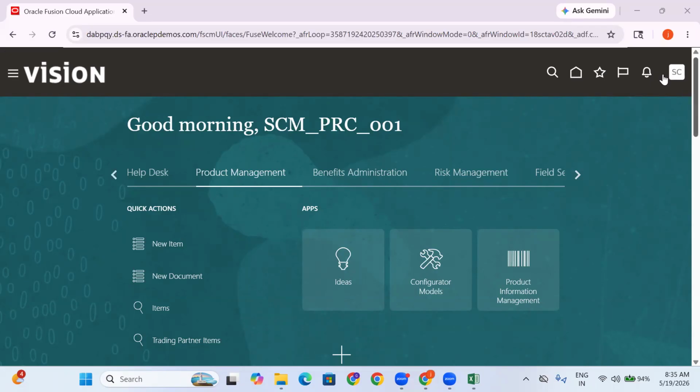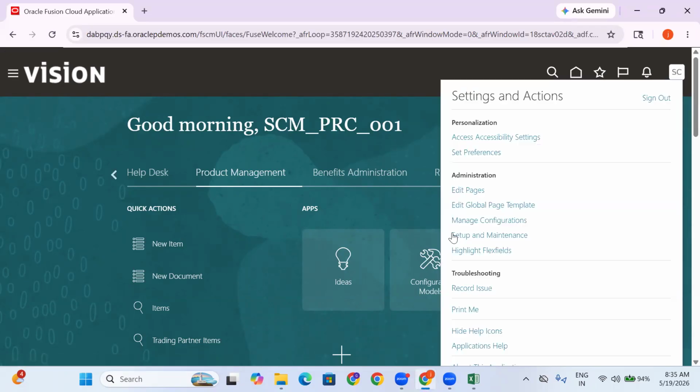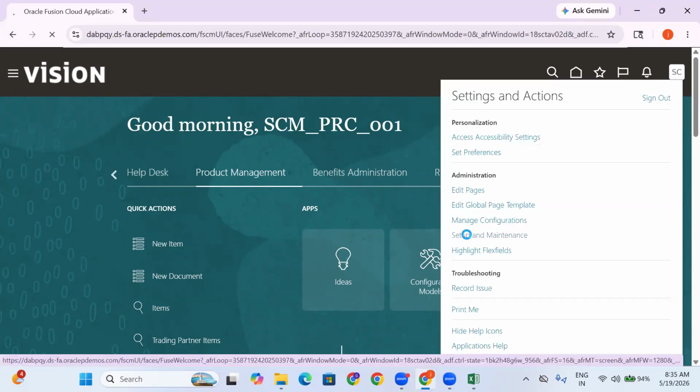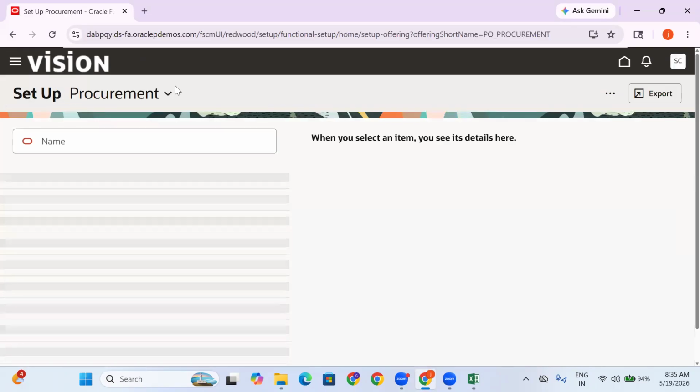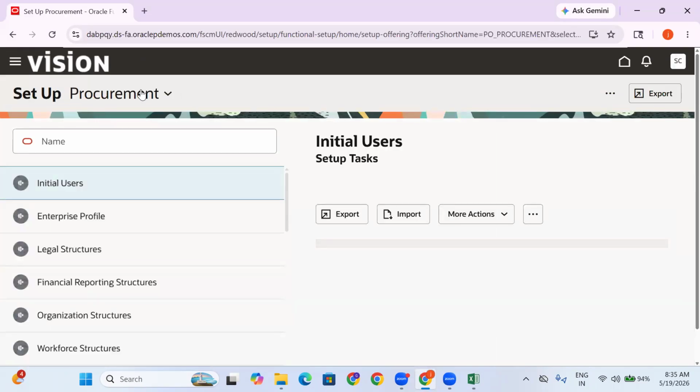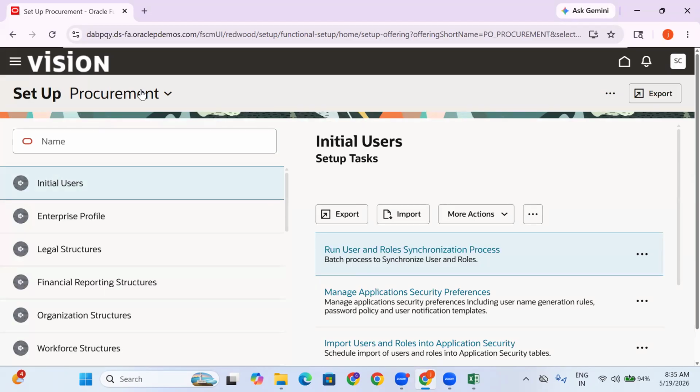Before that, what is our inventory organization? Let's go to setup and maintenance and create one inventory organization. When you open setup and maintenance, it comes up on the Redwood page. Don't worry or panic about that. Why are we getting the Redwood pages? Because it's a new instance, and Oracle is forcefully implementing it so we get habituated to the Redwood pages. If you want to practice, you can practice.